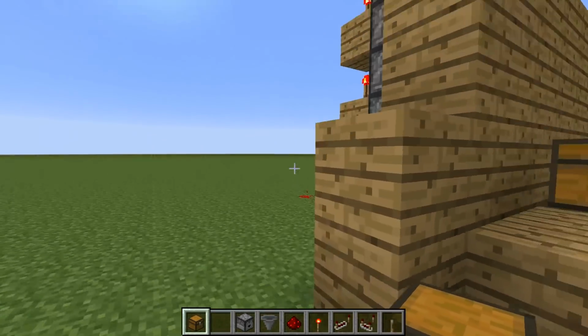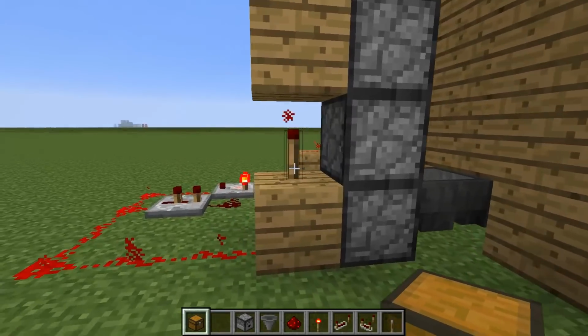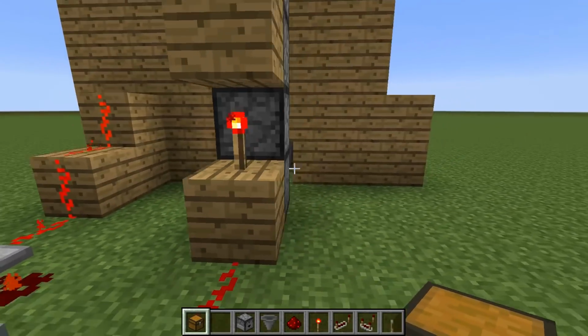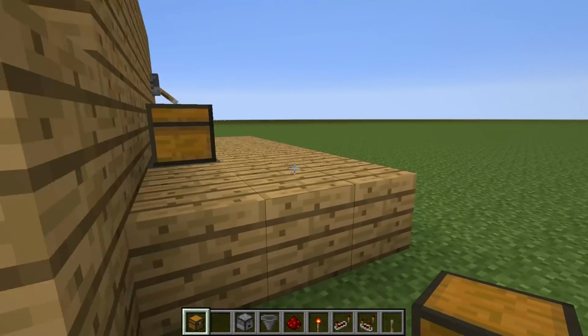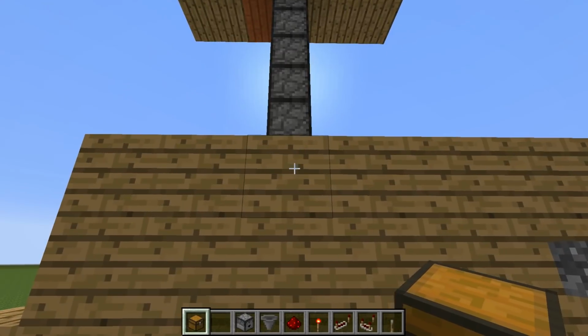And just let it be known that I did not come up with this. I did find this design somewhere on the internet. I don't remember who came up with it or how. I'm not laying claim to coming up with this. I'm just showing you how to build it. So, there's your vertical item dropper pipe.